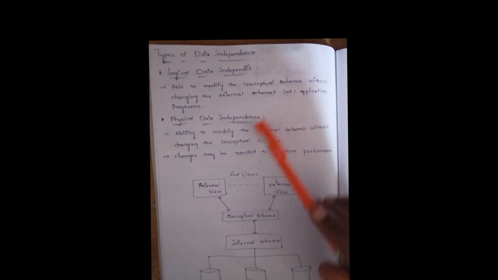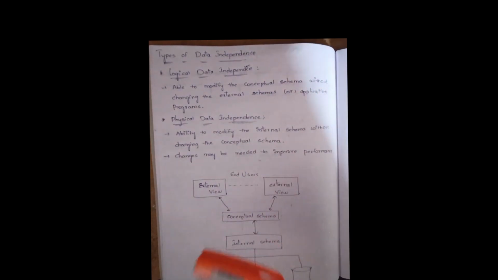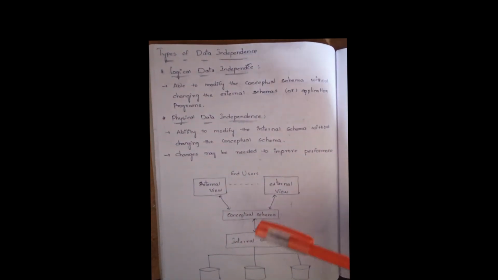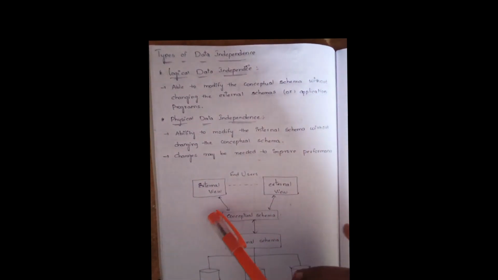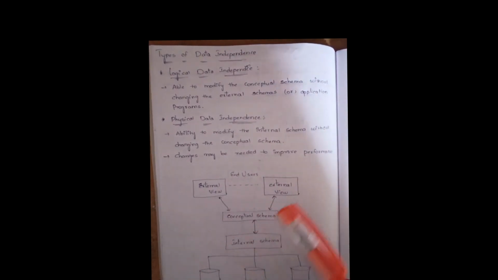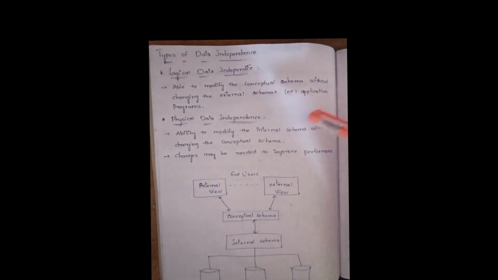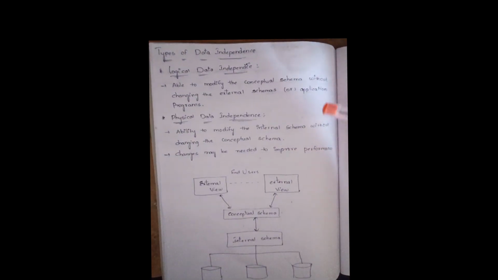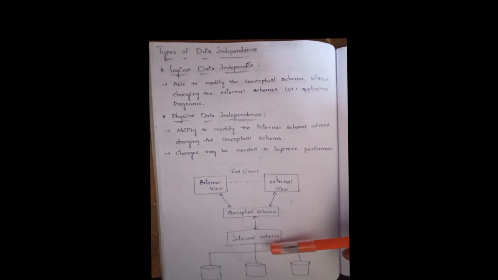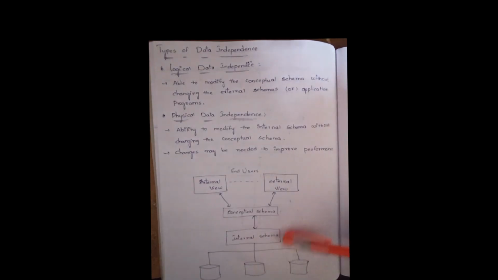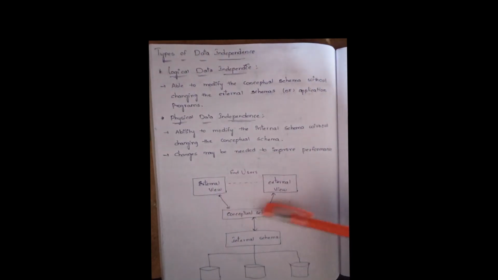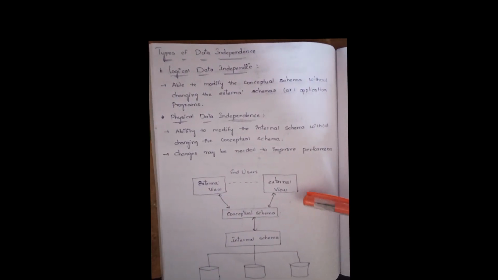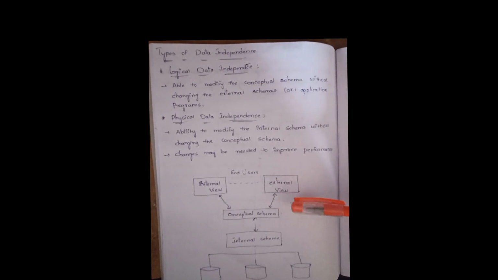So data independence occurs when we have to change the schema at one level without affecting the schema at the higher levels. Only the mapping between the two levels is going to be changed. So, in summary, if you want to change any data at the internal level or at the conceptual level, the external level should not be changed. That is the concept of data independence.